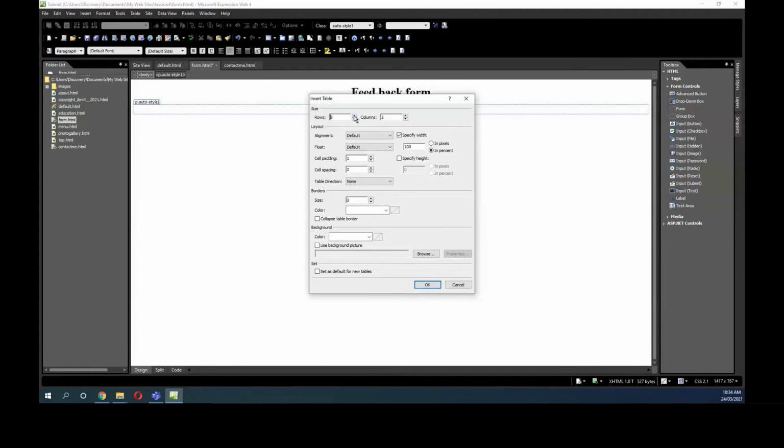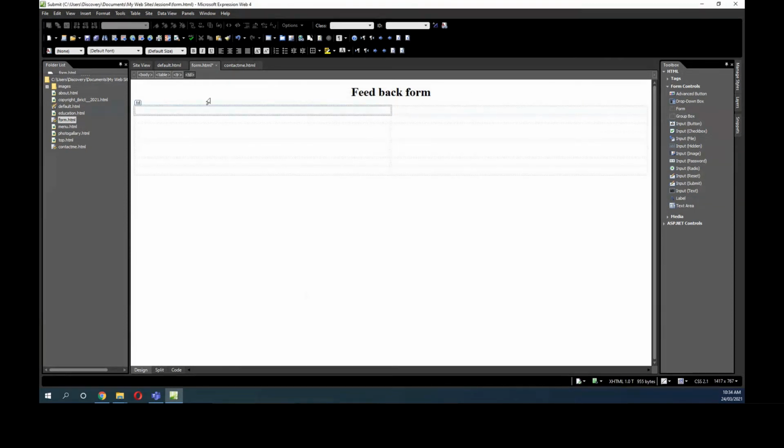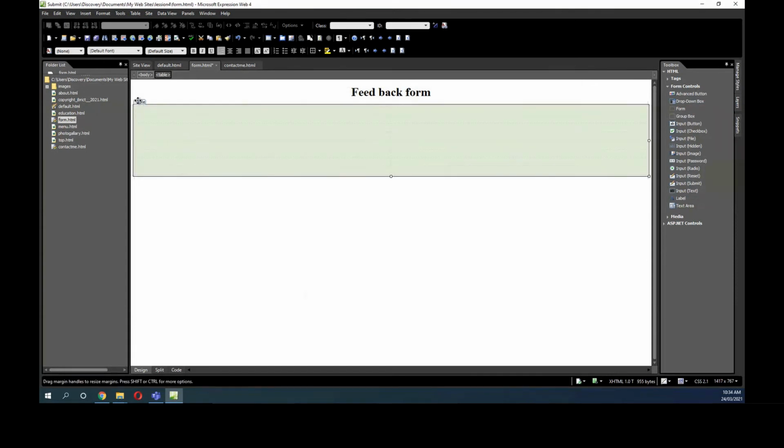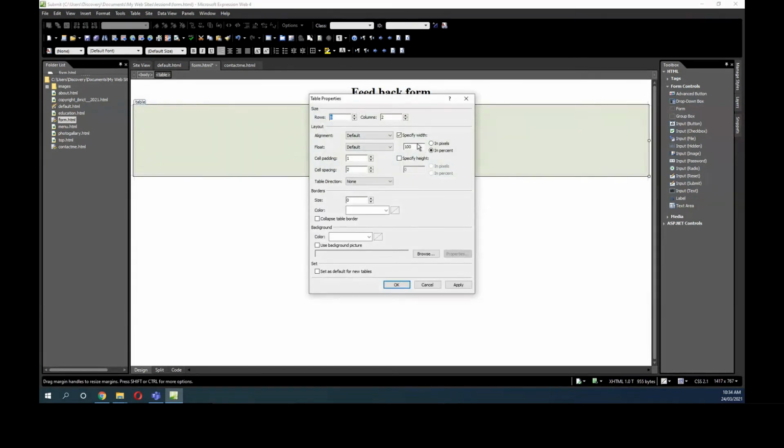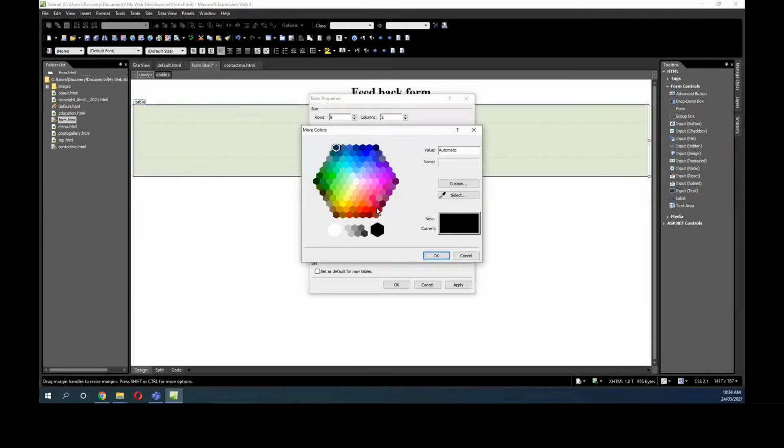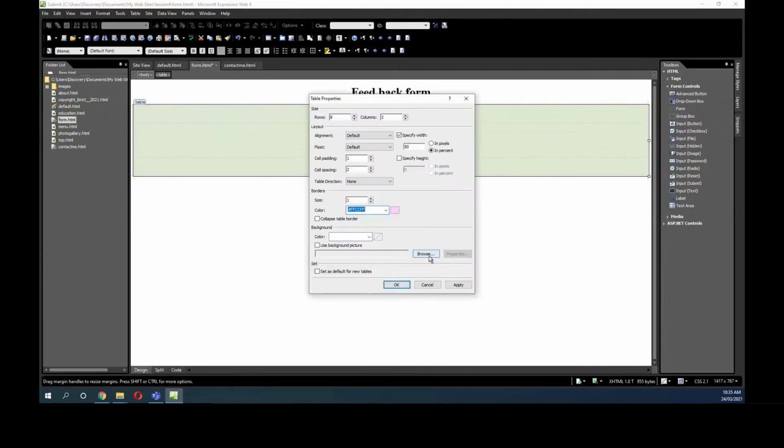So I'm gonna increase the number of rows, and make it 2 columns. Then after that, I say okay, all right, good. But the table, I don't want the table to be the whole page. So I want to have it as like 50% of the size of the page. I will have the border, and let's give it a background as like a light color, like this, and say okay.